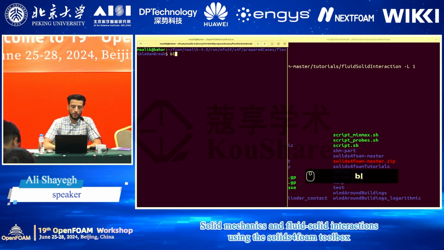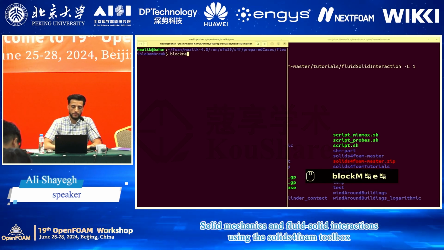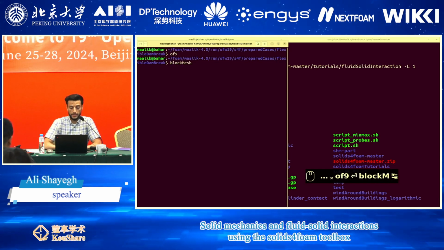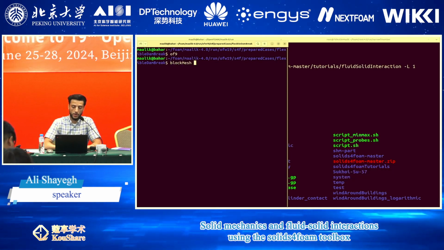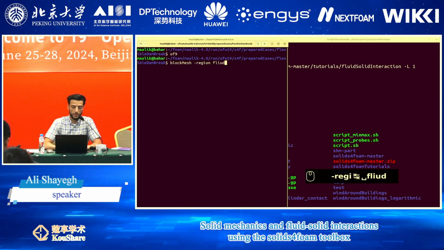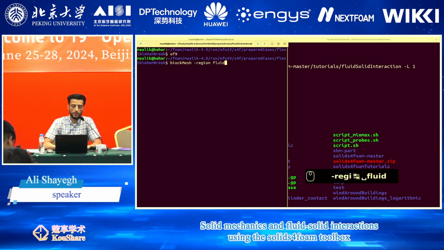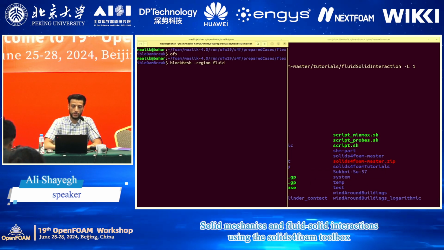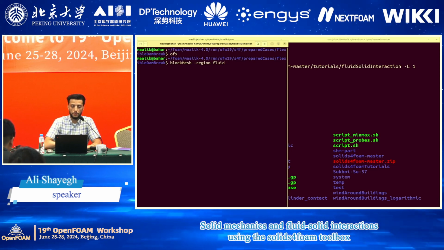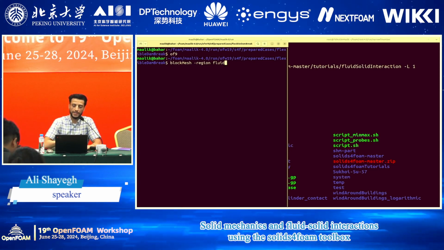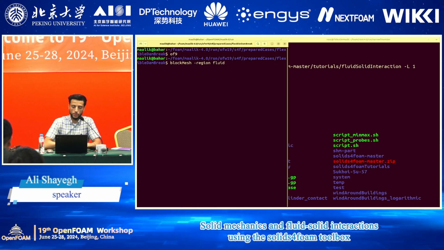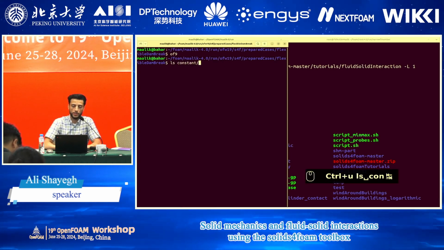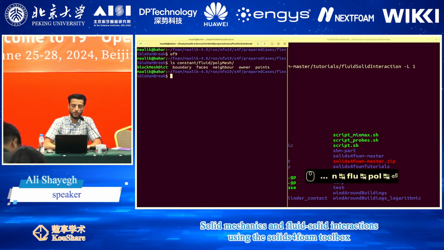So in order to run block mesh in this case, so use OpenFOAM 9. Instead of using block mesh, I should say blockMesh -region fluid. And if I do that, then the whole previous simulation may mess up because the addressing of the cells may change. But just to show you, it is blockMesh -region fluid. And when you do that, you will have your mesh in constant/fluid/polyMesh.